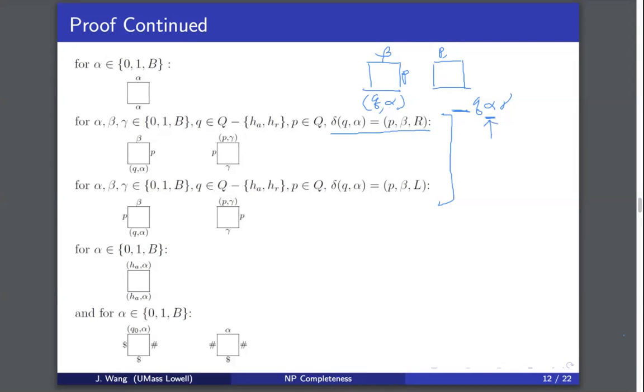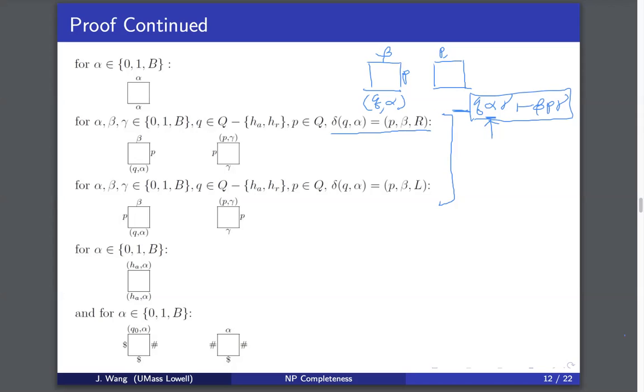Okay, so then the next one, so we change to P. Alpha is changed, and I'm sorry, P is moved to right. Okay, alpha becomes beta, and Q becomes P and moves to right. So now this position of the head points to gamma, but the state is P. So then we are going to duplicate this using a tile. So that means now I'm going to have P gamma on top. So this is where you begin with, and this is where you end up with. Beta P gamma, and this Q alpha gamma. I want this to be on the right of P, so now I'm going to put P here.